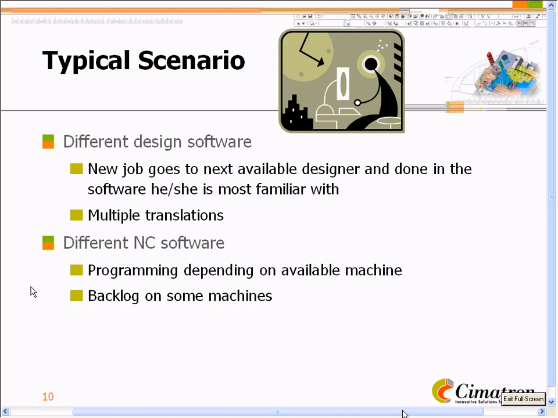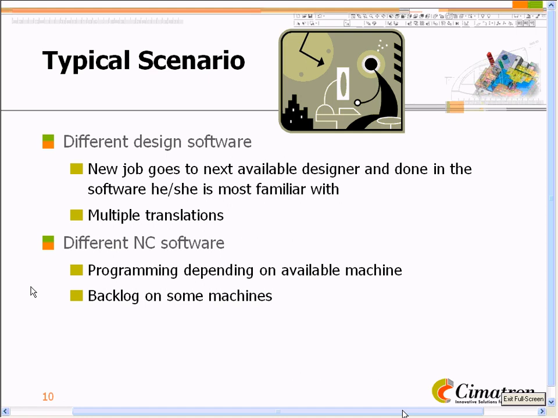Now that was a quick rundown of what we see in a lot of shops. We want to now explore this a little deeper. We're going to introduce you to a shop that we looked at and spent some time with, and we got to know their process quite well and had some suggestions for them. And you might find this interesting yourself if you see some of the things that mirror your own process as we go through this.